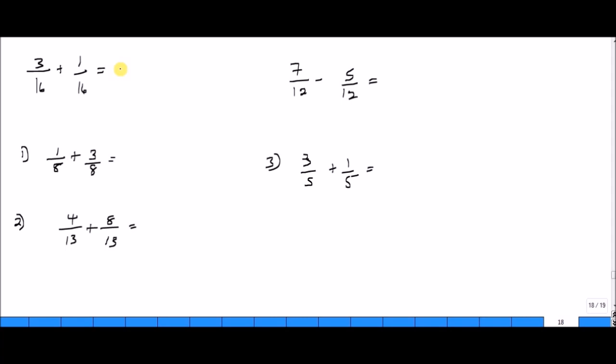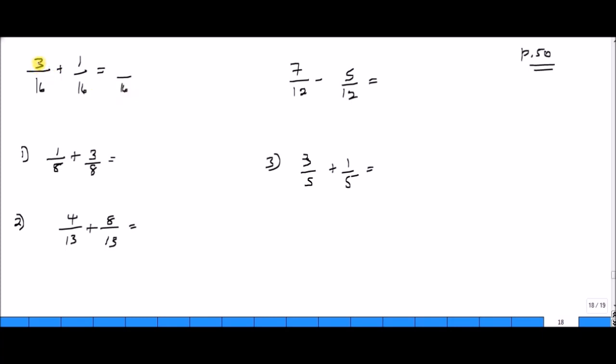Now we turn to page 50. So we're at page 50, and we're looking at adding and subtracting fractions with like denominators. It says, when fractions have like denominators, add or subtract numerators, write the sum or the difference over the common denominator and simplify if possible. So the like denominator in the example that they have here is 16. So whatever our answer is going to be, it is going to be over 16.